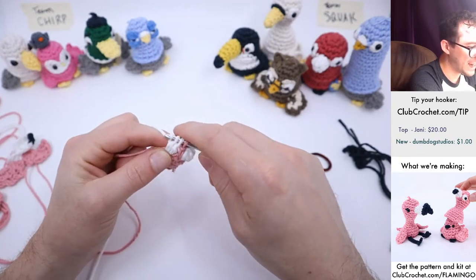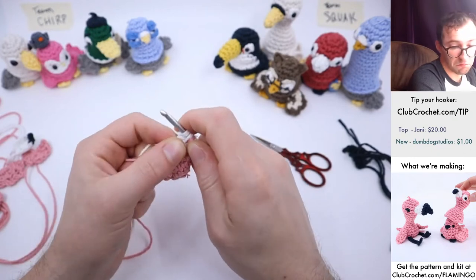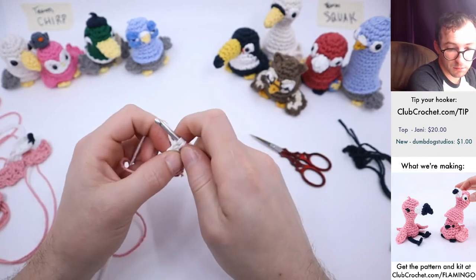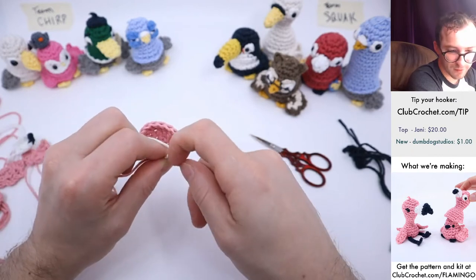Noodles managed a teddy bear. Wow, a teddy bear, that's pretty good. And a whale, that's pretty good. A crocheted Cthulhu, very cool.